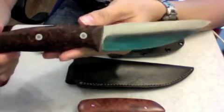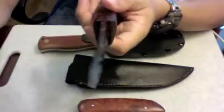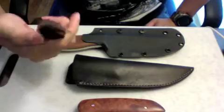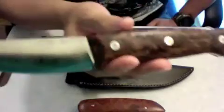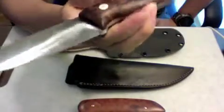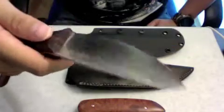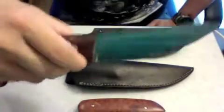This is the first knife I've got from Chris, partly because this knife is named after one of my best YouTube friends. So I decided to give this knife a try. And I must say, first off, the fit and finish is very good. Not the most top notch, but I'm not expecting that. By my standards, I'm very happy with the fit and finish.